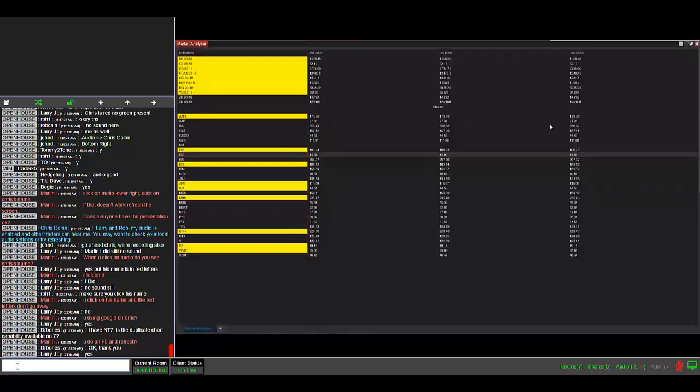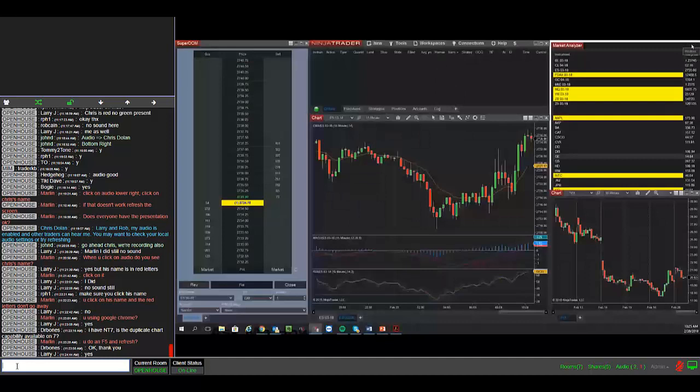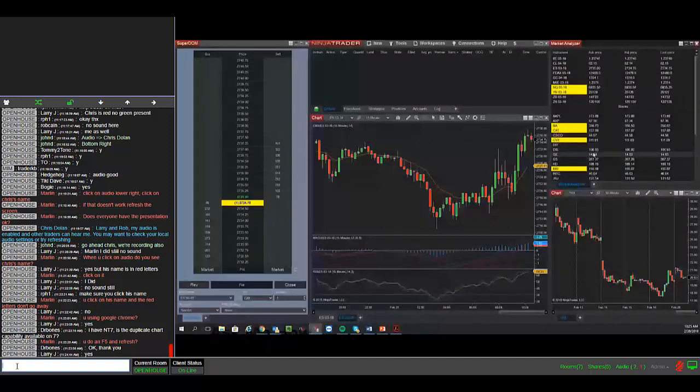Then I'm actually going to set this back to the position it was before. So the Market Analyzer is essentially what NinjaTrader provides as a market scanner. You can upload a list of instruments, futures, stock ticker symbols, or even Forex pairs to a Market Analyzer window, and it allows you to quickly scan for different price data or different indicator data as well. As you can see, I have a list of futures contracts, and then I also have the Dow 30 loaded to this Market Analyzer window.